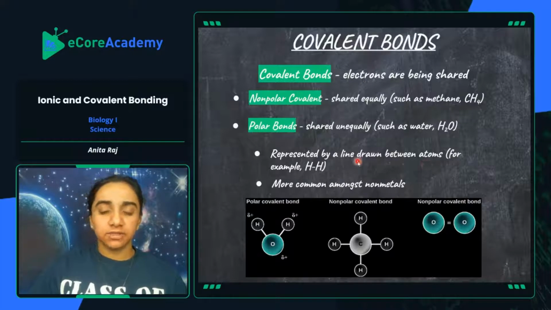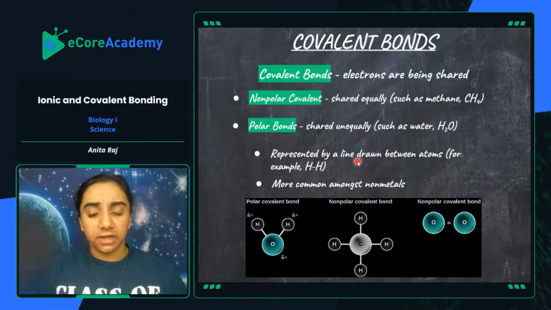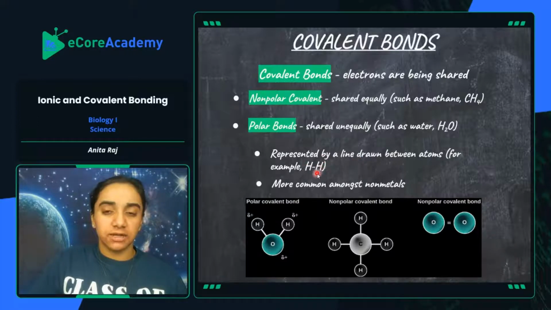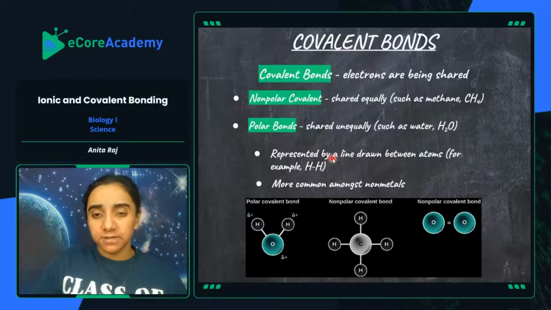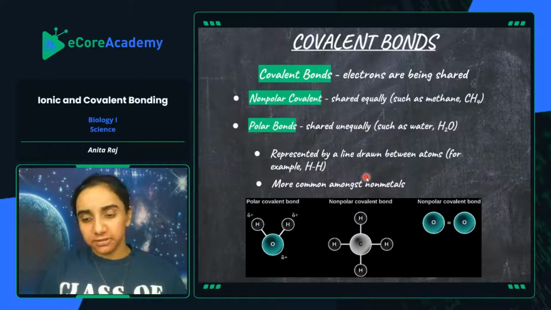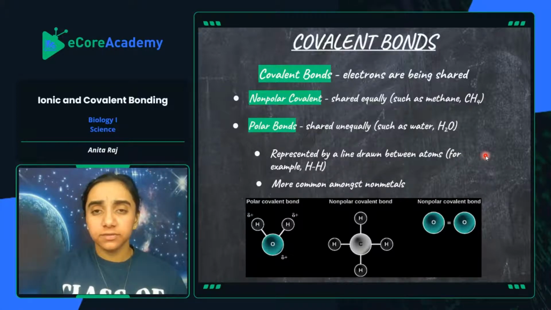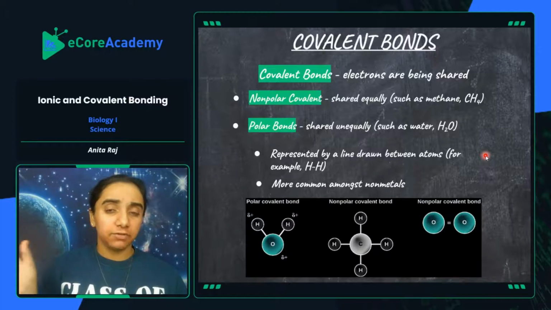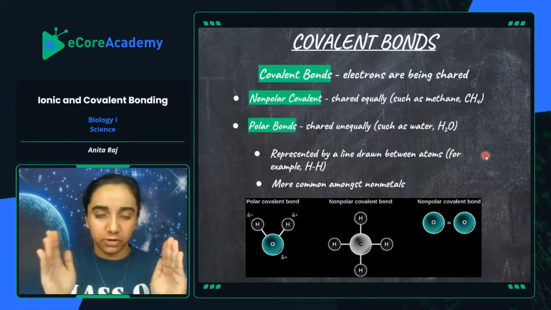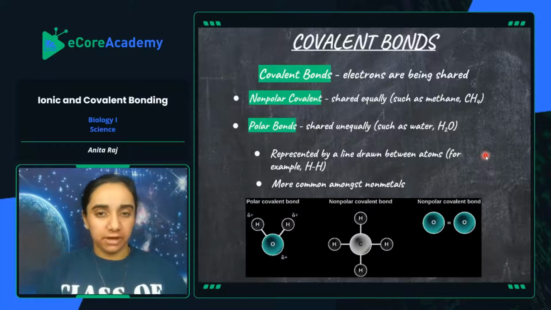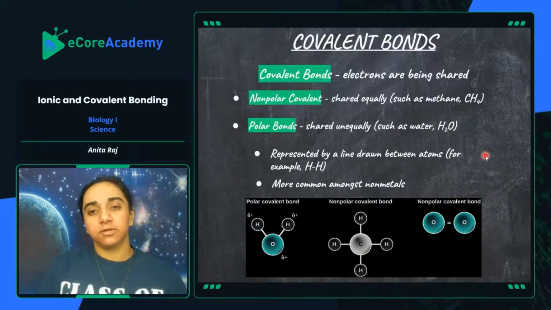Whenever you see covalent bonds, if you write them out, sometimes you'll see them represented by a line drawn between atoms. For example, H, and then you see the line H. This is supposed to represent two hydrogen atoms bonded together, which is H2. You could write that as O, that little dash O, which would be two oxygens bonded together, which is O2. And just keep in mind that covalent bonds are more common amongst nonmetals. Nonmetals are found on the right side of the periodic table after that big block in the middle of transition metals. So nonmetals will bond together to form molecules, and you'll talk more about that in chemistry. Just keep that in the back of your mind.